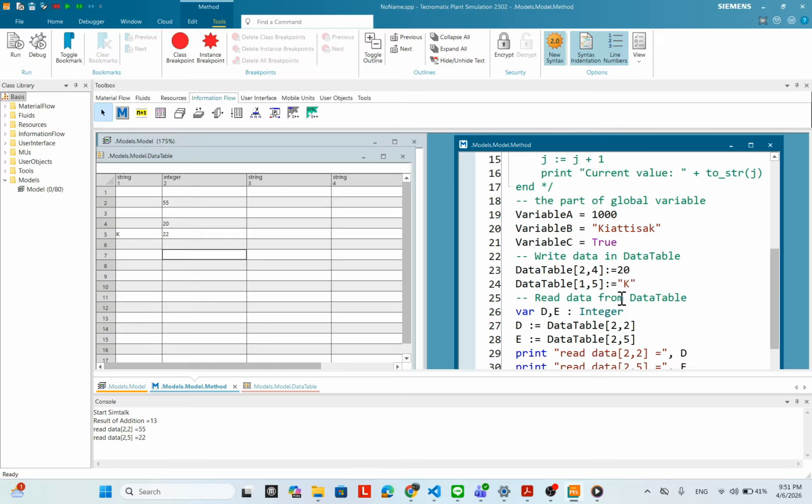You can use Simtalk to control and manage everything more complicated, related to real world applications.